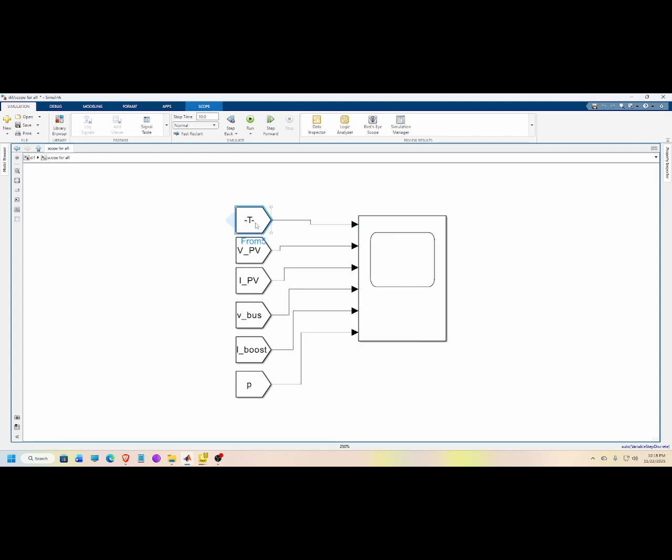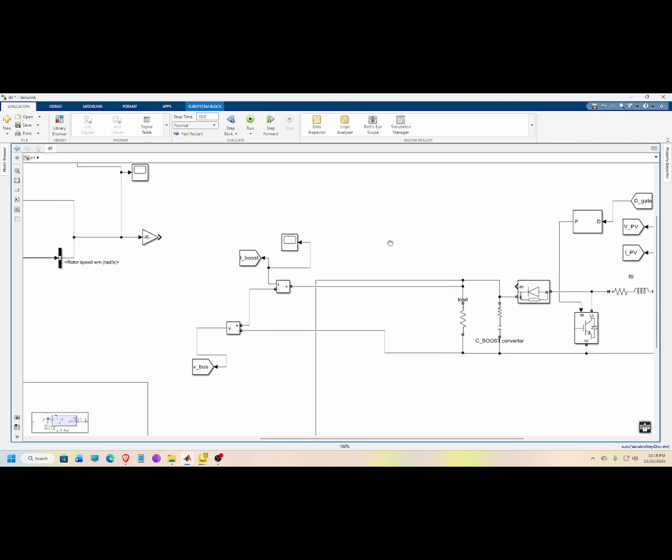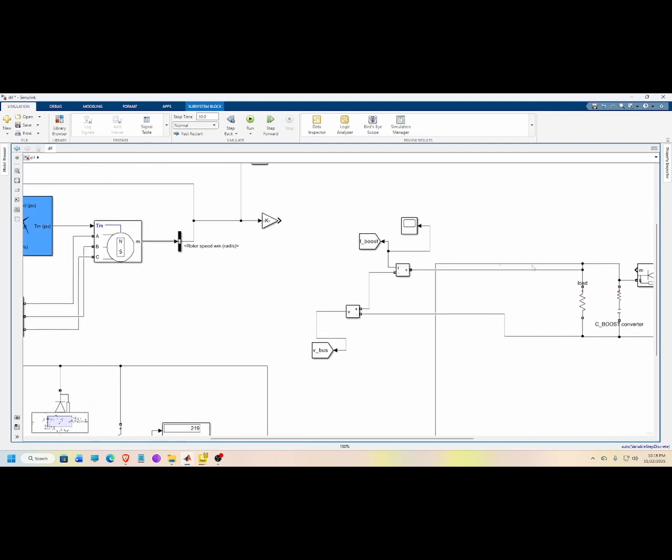We connected the output to a go to, and it is a scope, we connected a scope so we can see the output power. And we connected all scopes in here.